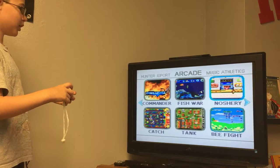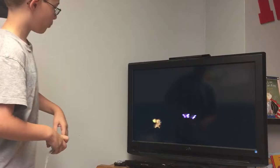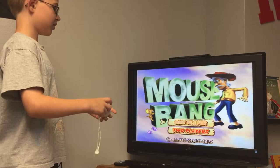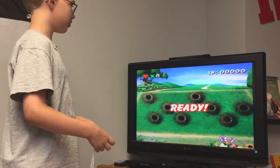Let's play Mouse Bang. What? Mouse what? Bang. That's Jerry! And this is Donkey Kong! Wait, who is that? This is kind of what I would expect in Mouse Bang. If I ever imagined a Mouse Bang game, it looked like this. That was just a Donkey Kong theme earlier. Dude, bang those mouses! Okay.